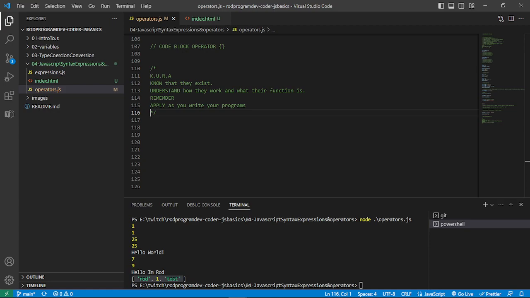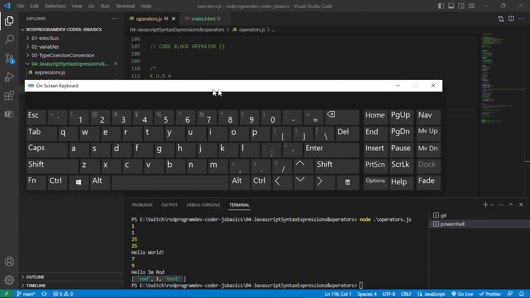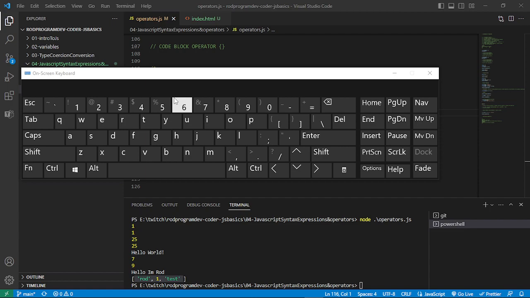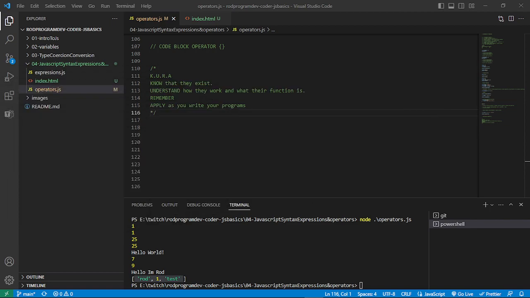So far we did almost cover most parts of the on-screen keyboard. We haven't used this character yet, but ampersand we've already used. Most of the characters that we have here we've already been able to utilize in examples we have covered.